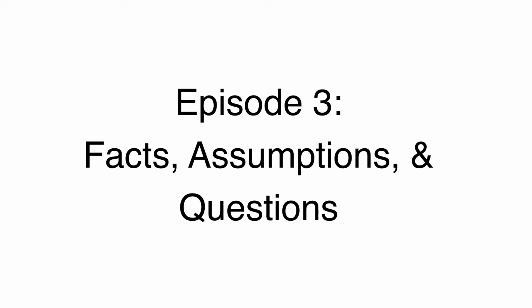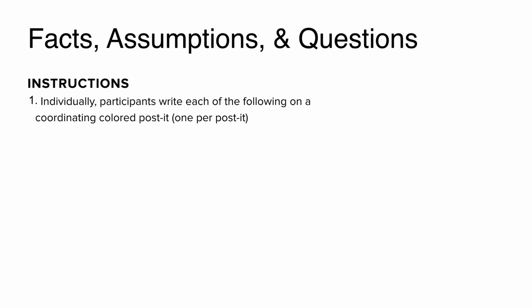This week we're going to cover the activity we call FAQs, or Facts, Assumptions, and Questions. This activity helps to get all of the different domain knowledge out of individuals' heads and onto the wall where it can be shared and referenced by the team. This is a critical step in the design sprint process because everyone needs to be working from the same set of information. For that reason, we typically do this fairly early in the understand phase on day one.